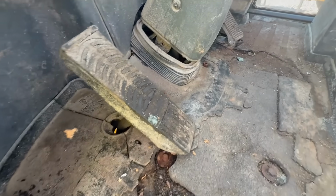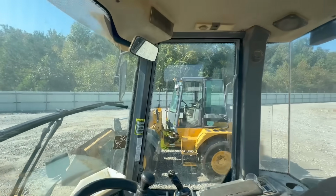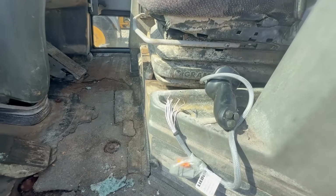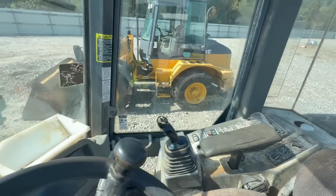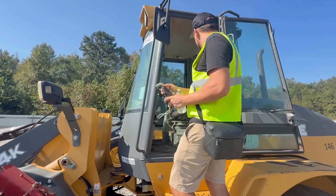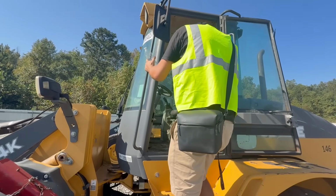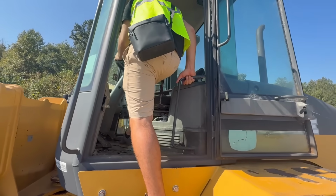Dang. I really want to put power to it, but I don't even have a jump box with me. And to see how many hours are on this thing. But looking from the interior, this thing was used. Sheesh. So somebody bought a new switch but never wired it in. Meaning the old switch is bad. That's just rough. Bunch of sand, floor's caving in. A lot of the stuff just needs to be replaced.